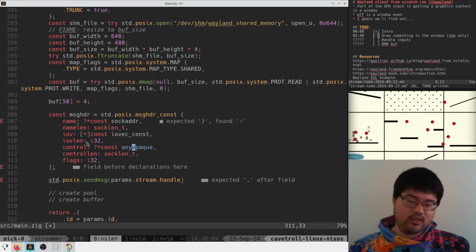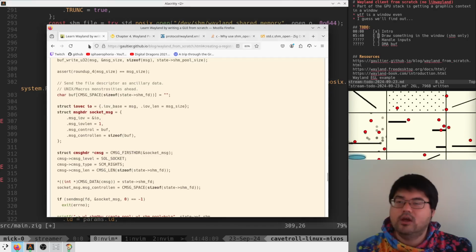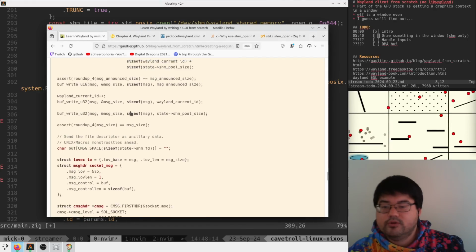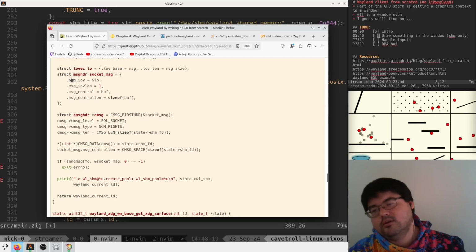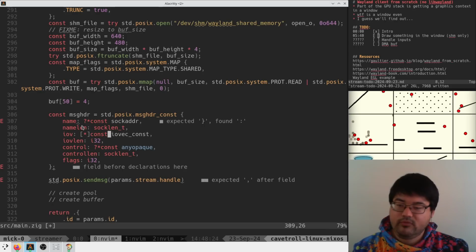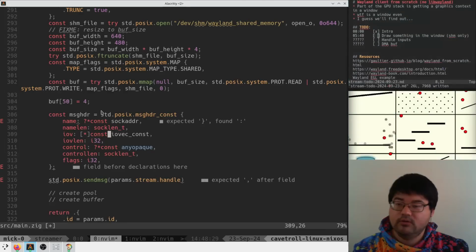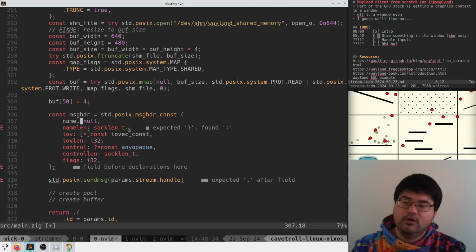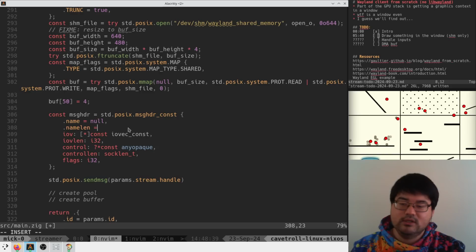Then what else goes into this thing? Control. So this is the thing that we want to set for real. Then the IO vectors. What a pain. We'll just look at what this guy did. So here he left those as null, it looks like. He just didn't set those, the name and namelen. Which is kind of surprising that that's legal. Oh, I guess it does say optional here. So here we'll say name is equal to null. Namelen is equal to 0.